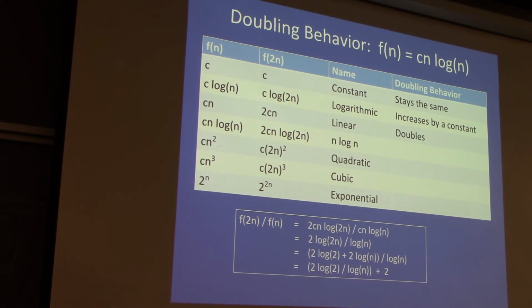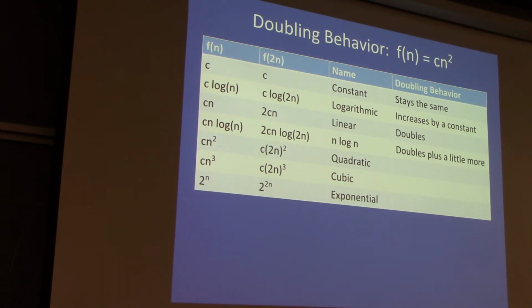I can give you 2 things to think about. First of all, you usually have an idea what you're looking for. And the other thing is, there's not that much difference between a linear algorithm and an n log n algorithm. They pretty much look the same. Logarithm is slow enough growing that, in some sense, it's almost a constant. Okay? So those are the words I use: doubles plus a little more.